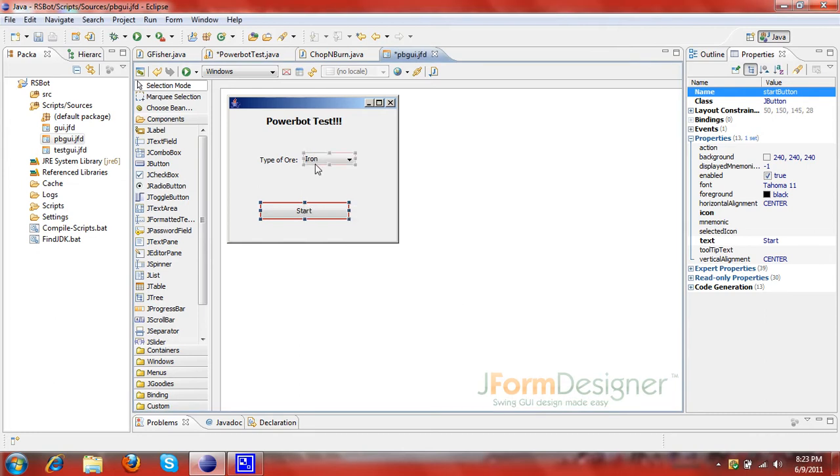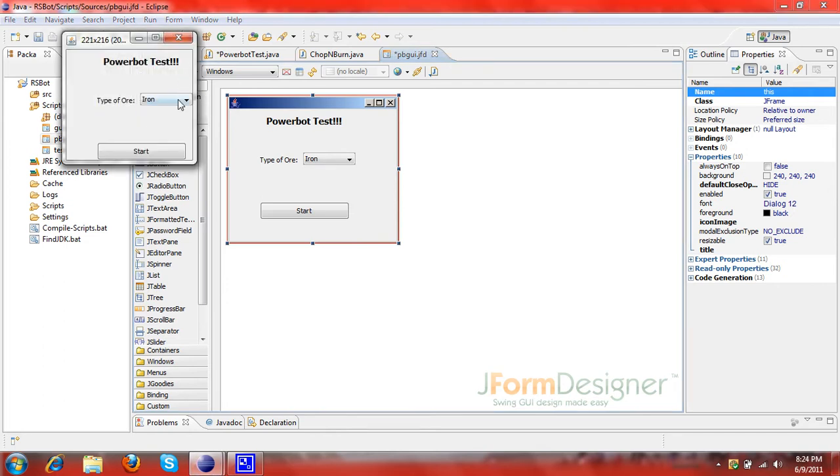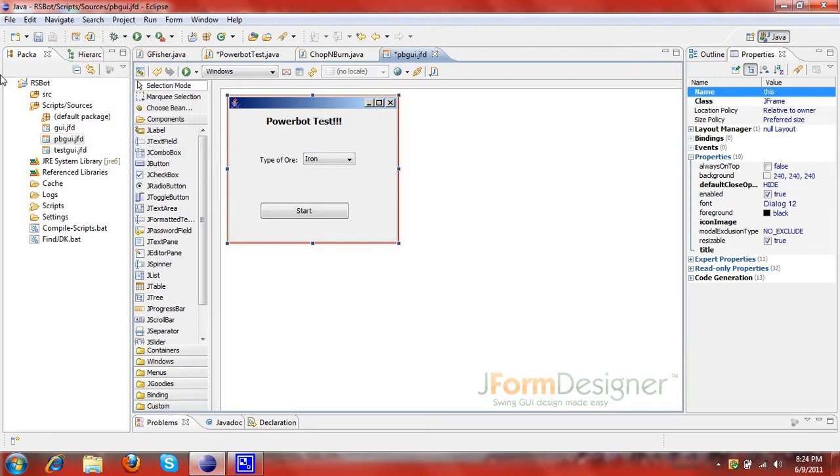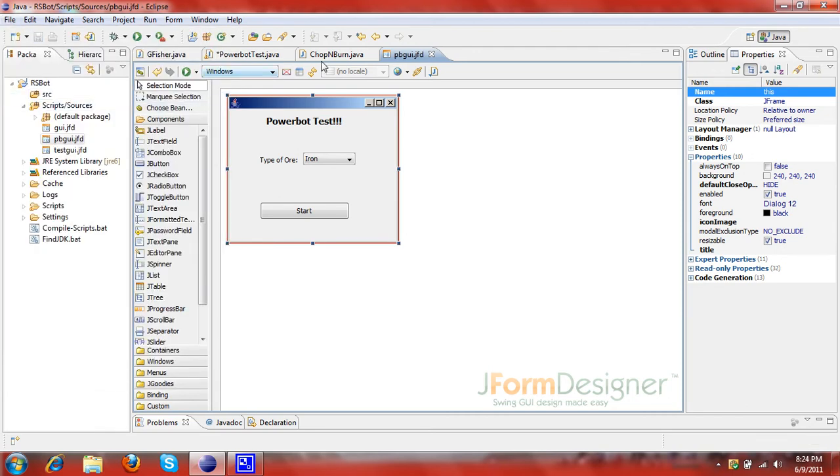And then now you can see how well you like it. Go up there to that button, play around with it like that. Make sure everything looks good. And then now I'm going to go ahead and save it. And then go right here. It's the J on the page. It's generate Java code. You can click it a couple times, make sure it works, whatever. And then you're done with that.